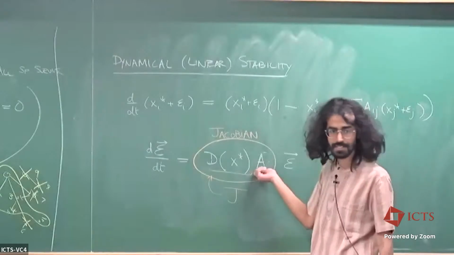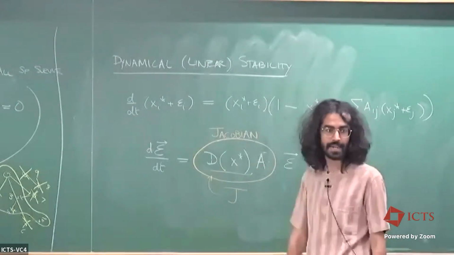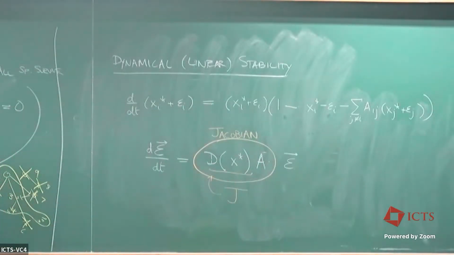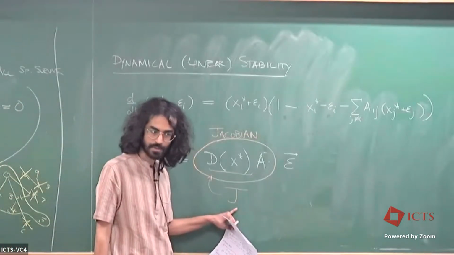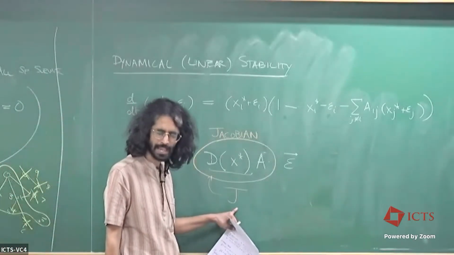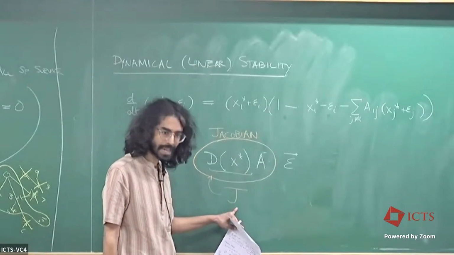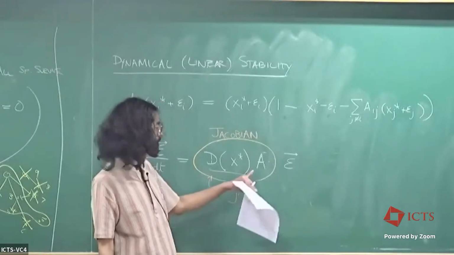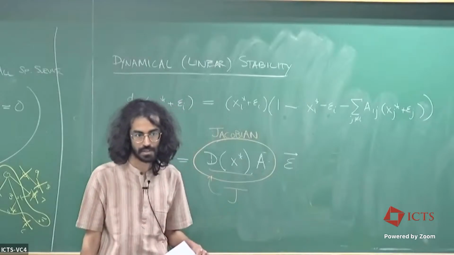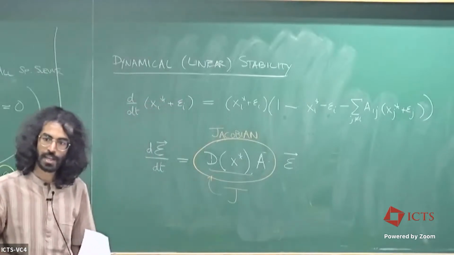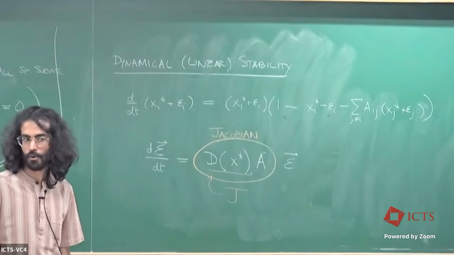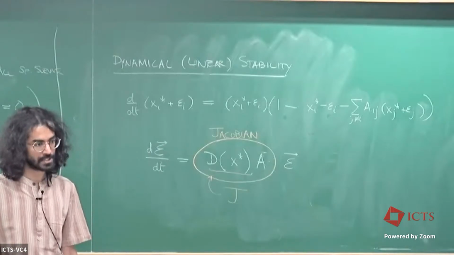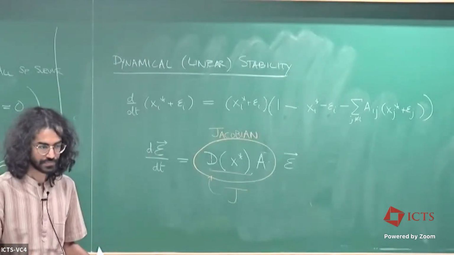And especially if A is a symmetric matrix, the signs are exactly the same, right? So just a thing for you to appreciate and remember, we always care about the signs of the eigenvalues of the Jacobian. In many cases, but not all cases, the signs of the eigenvalues of the Jacobian and the signs of the eigenvalues of the interaction matrix are the same, right? And so there's this really cool thing where, if you choose your interaction matrix a certain way, you can already set up the system to be unstable, right?